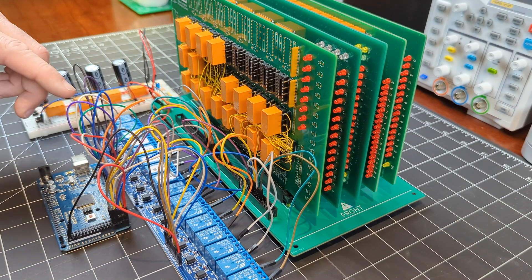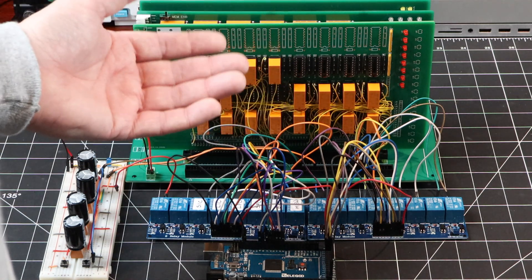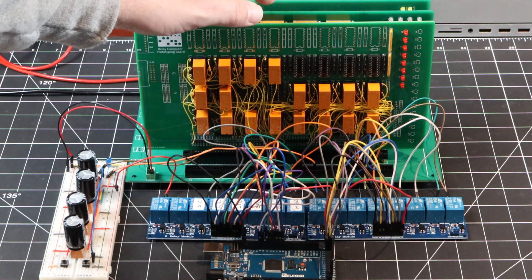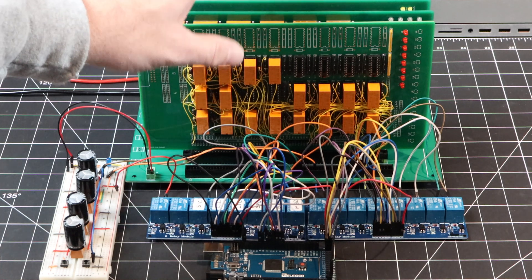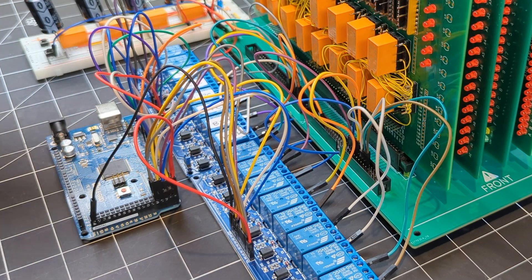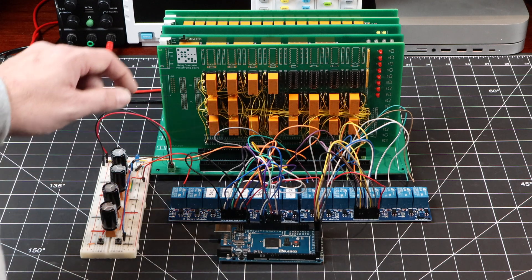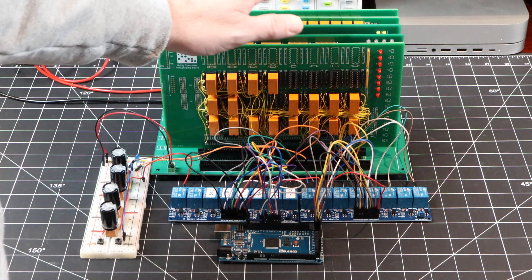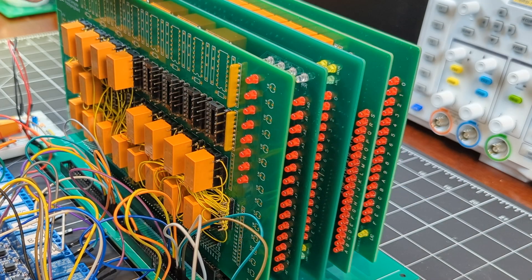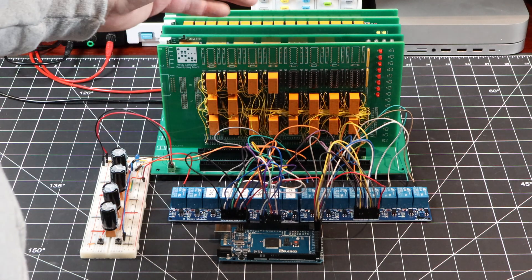This Arduino setup is being used as a program loader. In this case we're not loading a program yet, mainly because we don't have the hardware needed to decode or execute instructions. So I'm just using it to quickly load the values of zero through 16 into the first 16 memory locations. Once that's done, the program counter will be set to zero, then I'll disconnect the Arduino and manually reset the sequencer and start the clock. If all goes well, the clock should step the sequencer, and those pulses will drive the instruction fetch cycle to pull the next value from memory and load it into the instruction register, with the microcode finishing by incrementing the program counter, and then the process just repeats.